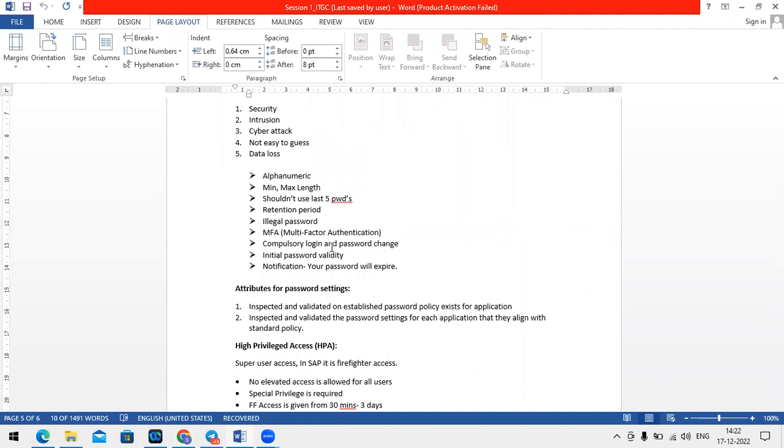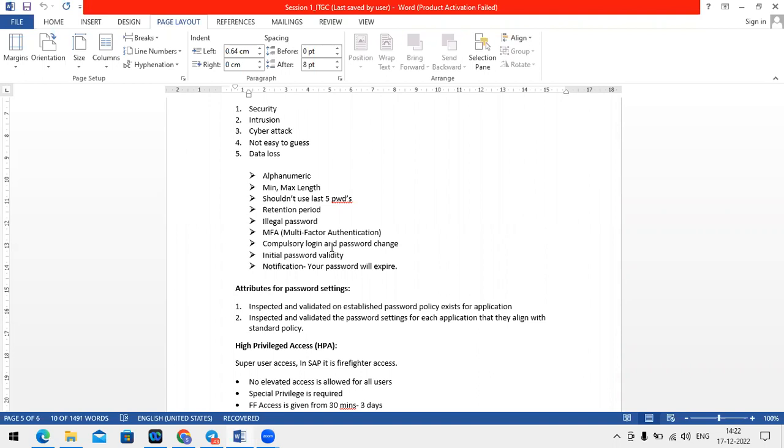There are no two password policies in the organization. Even if you have hundreds of projects in a particular organization, a project should not follow a separate password policy. It should not be the case that a client asks me to follow a separate password policy. Every project in that organization should follow the only one password policy which is set by the organization.